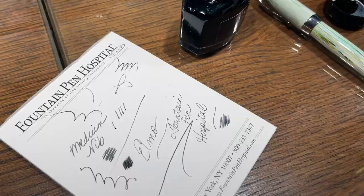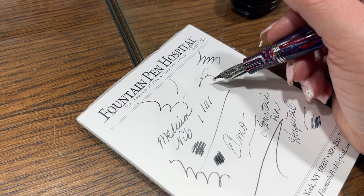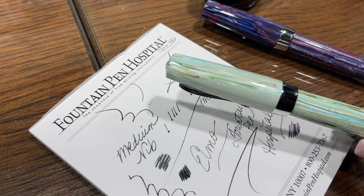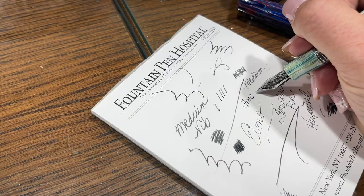Medium intensity, you can prefer to make it regardless of who makes it, you know, with some exceptions. This is the Montegrappa Elmo, which is so pretty. I like this color, but I think I like the medium nib. I think I'd have more fun with the medium. I think we'll use some Parker.